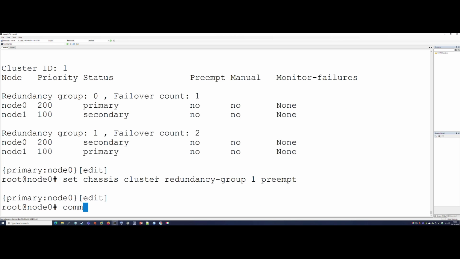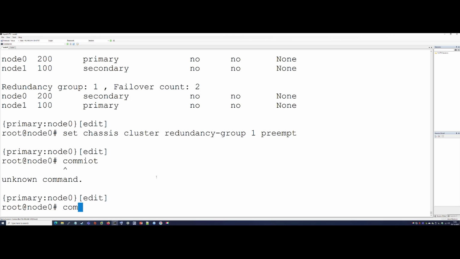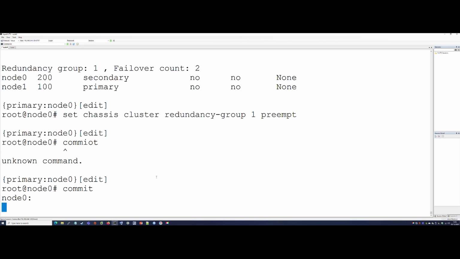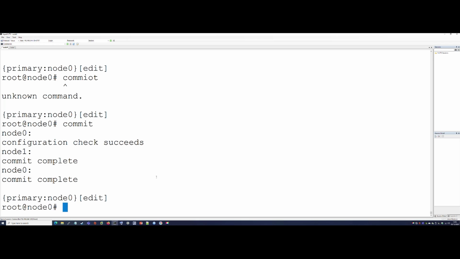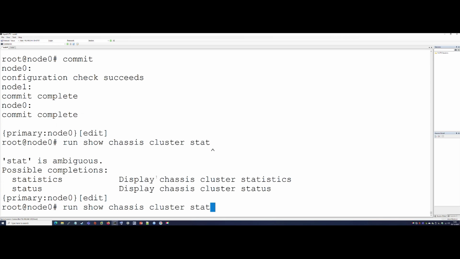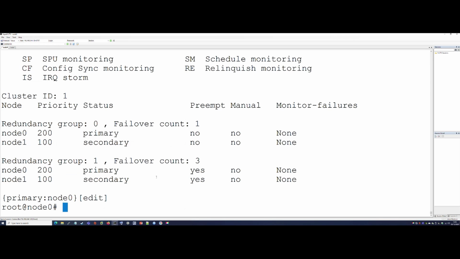Let's commit that. Okay, and let's do a run show chassis cluster status. And there we go, we're back to primary again. That's because of the preempt rule that we've put in place.